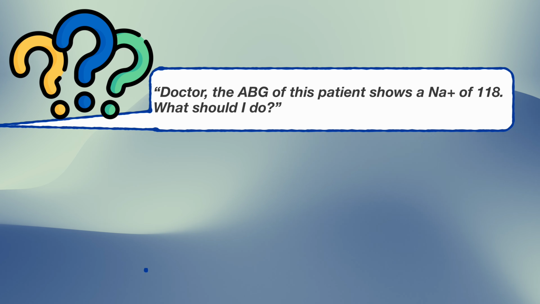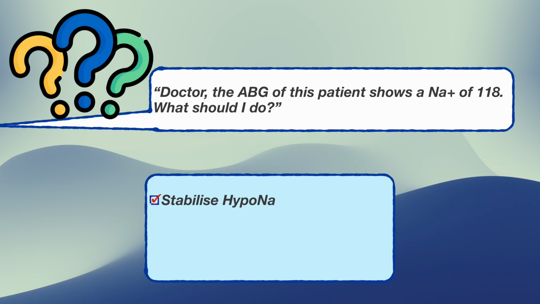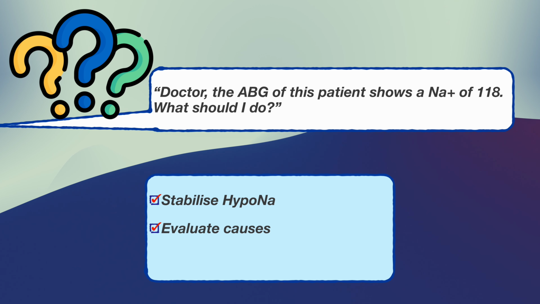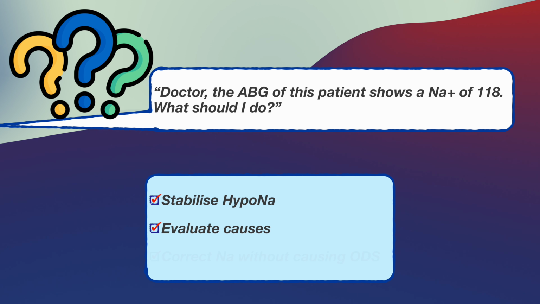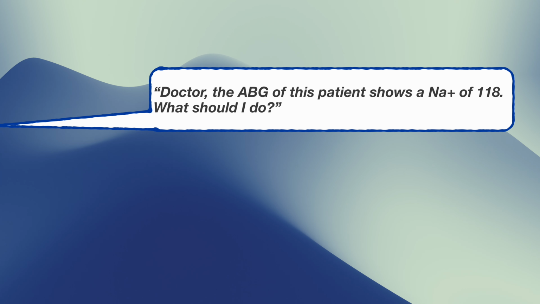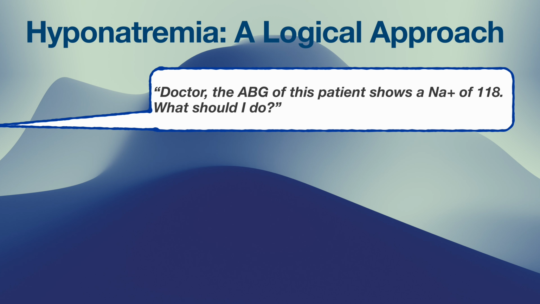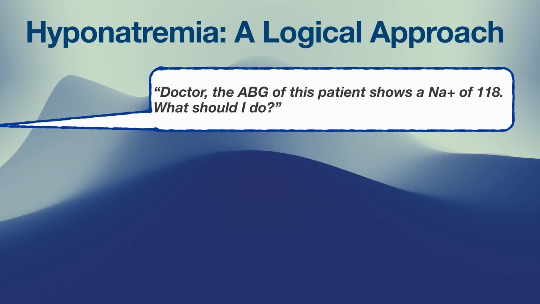By the end of the video, you will figure out how to stabilize sodium, how to evaluate among the causes, how to remember the steps of evaluation, and how to correct without causing osmotic demyelination. And after that, you will never panic at a sodium of 118 again. No excessive complicated theory, only what you will apply on patients using a logical approach.